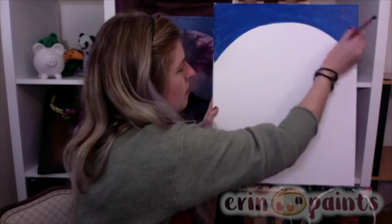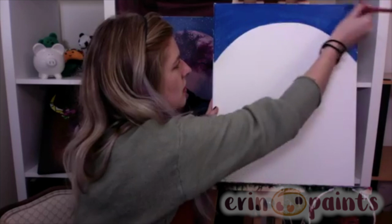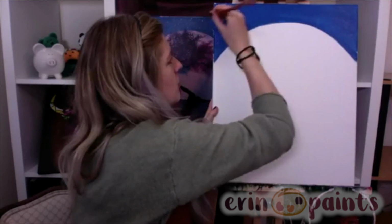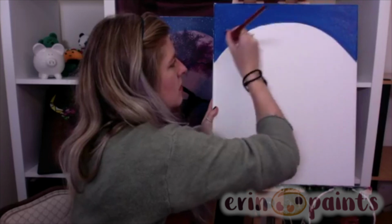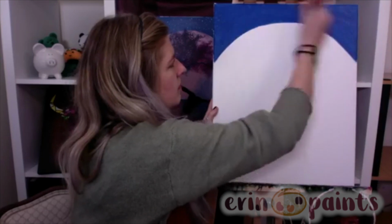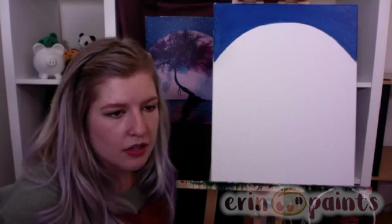So I'm just trying to cover it with paint, and then what I'm going to do is smooth it all out by going back and forth like this, just to get all of our brush strokes kind of going in the same direction around the moon. Nice big curves. There we go. Yeah, just like that. Perfect. All right.